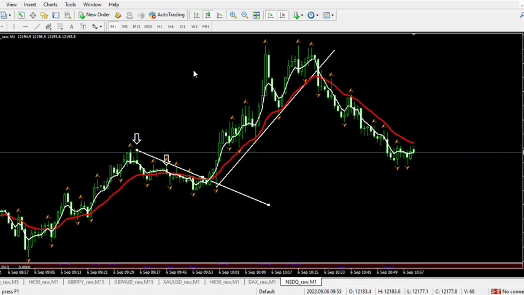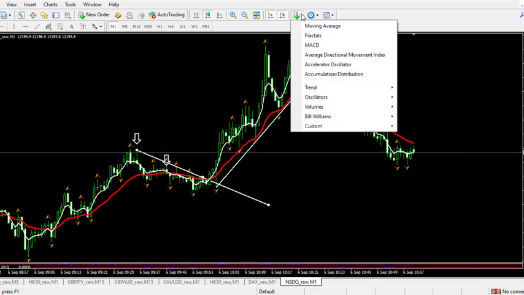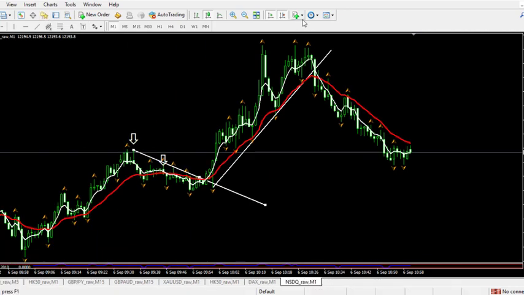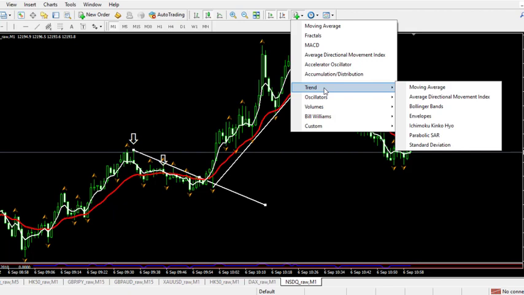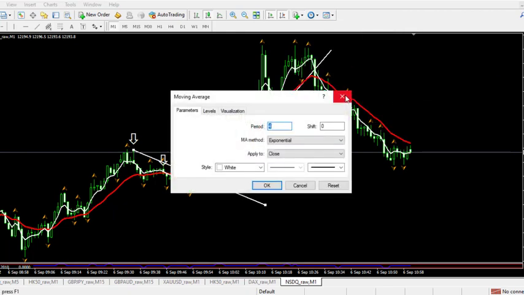And the fractal tool, let me show you where you can get this particular indicator. Just click on this cross on your chart, or you go through this star and look for fractal. But normally I use this. Just look for moving average, but you are not going to have a moving average here. It's just because I've used it separately, and that's why I have it at this particular point. Or moving average, just go on that trend, and you are going to see moving average. Just click on it and enter the value.